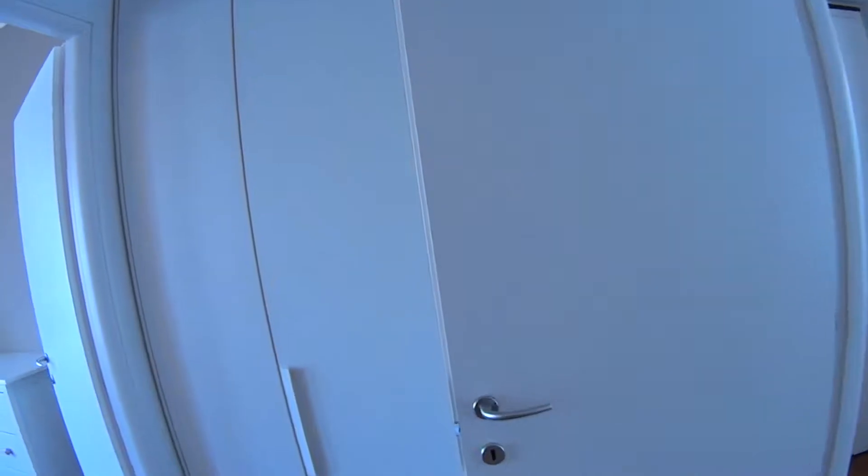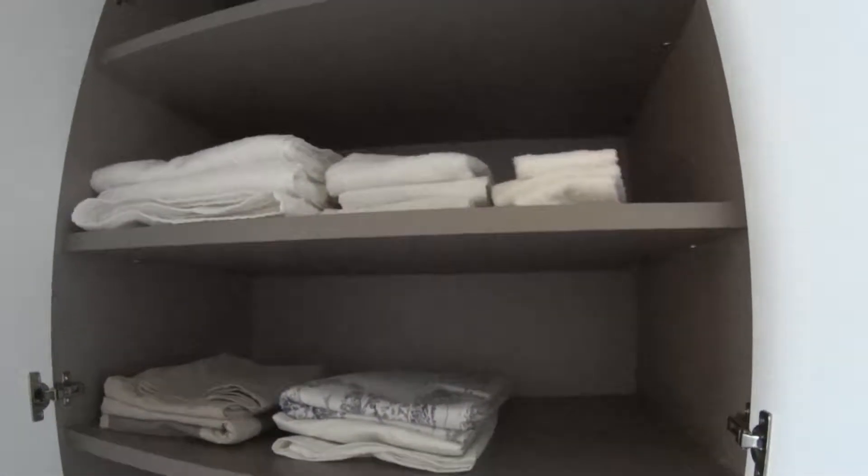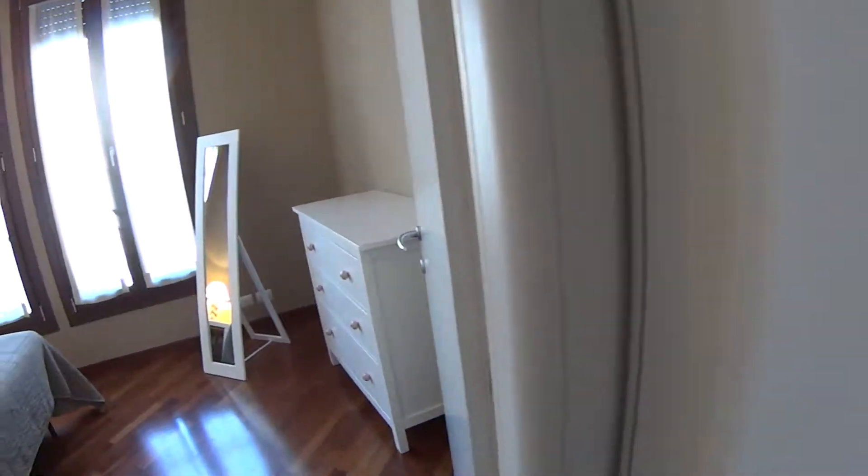Here in the corridor connecting the bedroom to the living room, we also find a built-in wardrobe. It's actually the only one in the apartment. It comes with a few racks, very nice and deep — there's even more space inside — along with some additional shelvings with all the towels provided with the apartment.